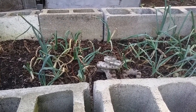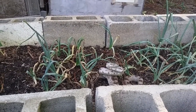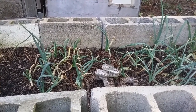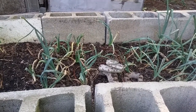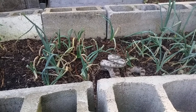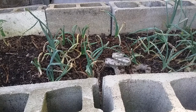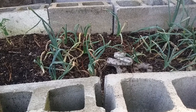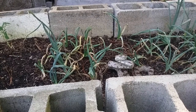He might even eat a, what do they call them, king coral? We have coral snakes here in Florida. We have king snakes that look like coral snakes, but the colored stripes are different. And then we also have the coral snake, which is very venomous and very deadly. So this is a snake you want on your homestead. Not everybody likes snakes. Sorry if I'm freaking you out, but I can tell you I appreciate every one I find until they get in my chicken coop. Don't want them there. But oh my God, he's gorgeous.